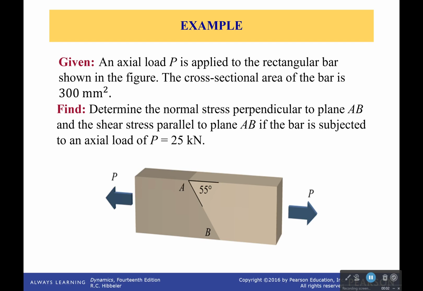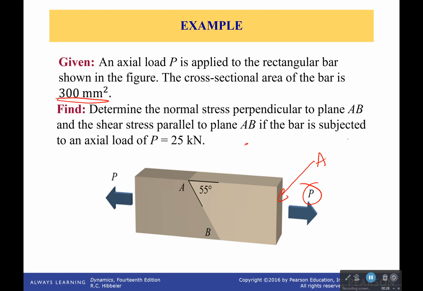So this time we're going to be starting on an example. Now it's fairly simple, but you're probably going to make it harder in your mind, and that's okay. So what we have here is a load P which is being applied to this block. The block has a cross-sectional area of 300 millimeters squared. And when it says cross-sectional area, think that area. Do not think this inclined area right here. That's talking about that. That's the area.